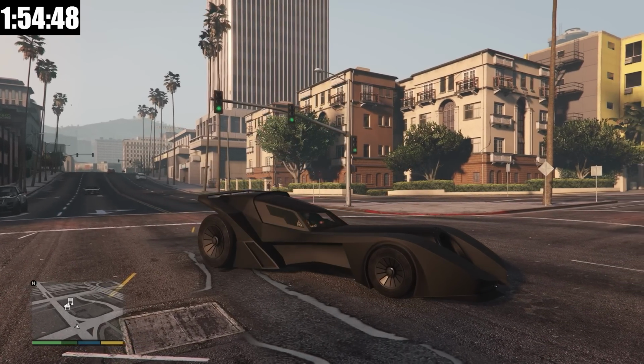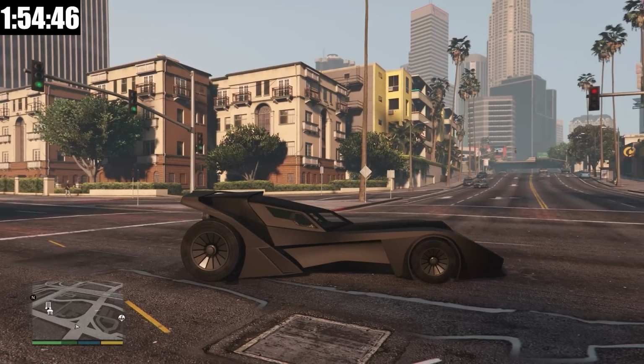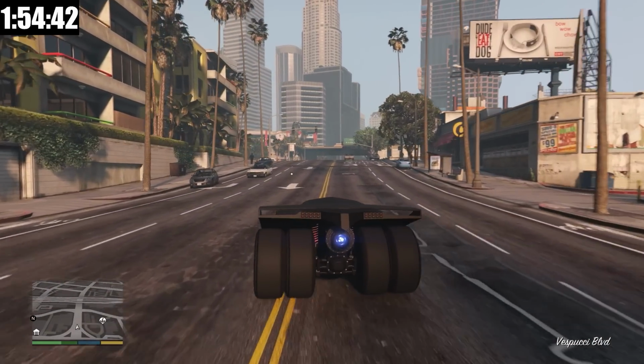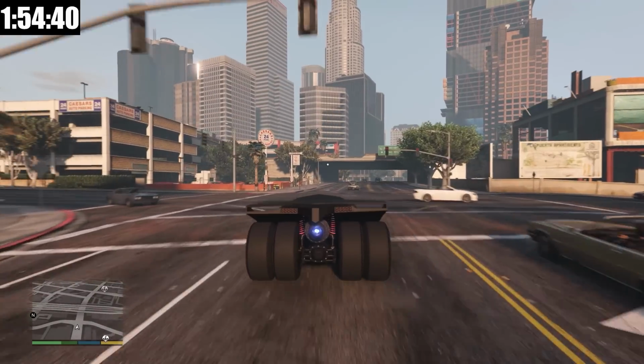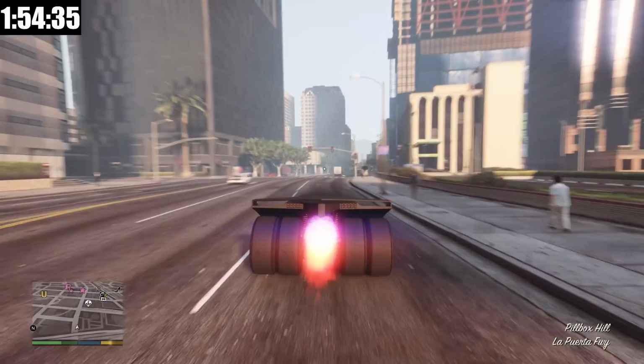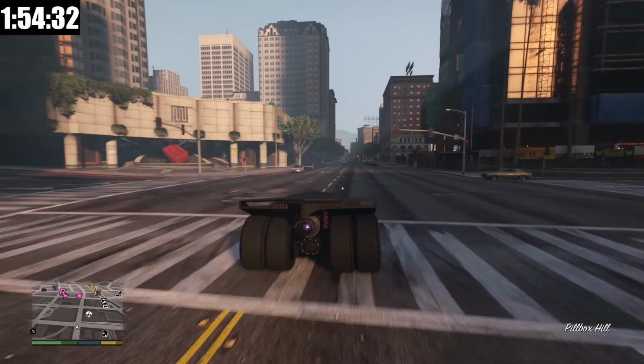And here is the new car, the beautiful Vigilante. It is a great looking car, but also a really cool car in game. So as you can see, it has decent traction, obviously, decent speed, but we have the rocket boost here if we press in on the left joystick, and you can see just how fast we could go.